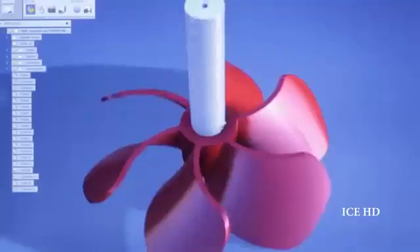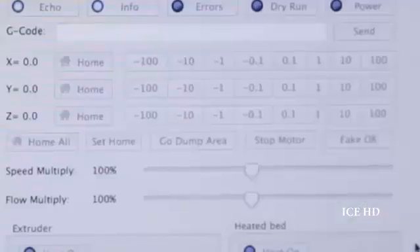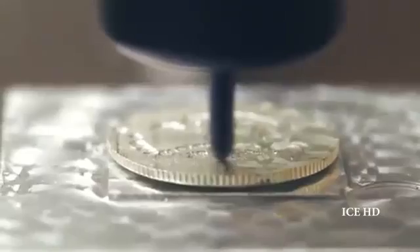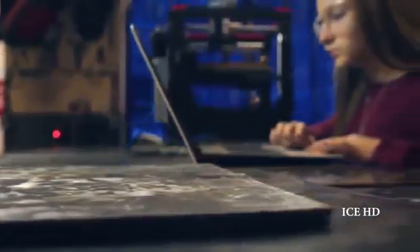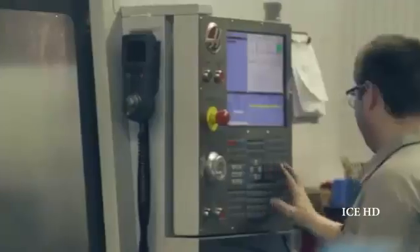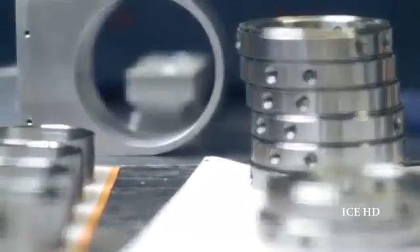To accomplish this, we designed Boxy to integrate all three tools into one clean, easy-to-use interface. Boxy is precise, durable, and reliable, and so easy to use that fresh makers can create complex components. With Boxy, we've decoupled professional quality creation from location and decentralized the power of precision manufacturing.